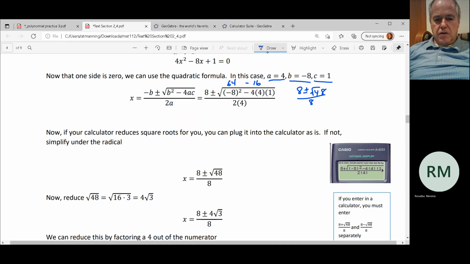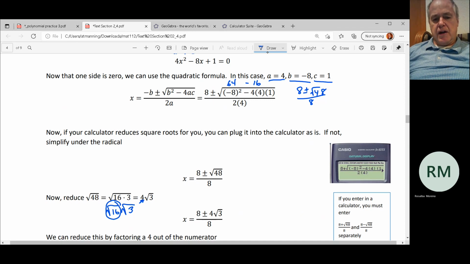And they show you this. Remember, when I get the square root of 16 times 3 inside the square root, that's the same as the square root of 16 times the square root of 3. I can separate out, and I know that the square root of 16 turns into that 4. So when I see square roots and I see a square inside the square root, I can take that part out from under the square root of 16, and then I have the 4 root 3.